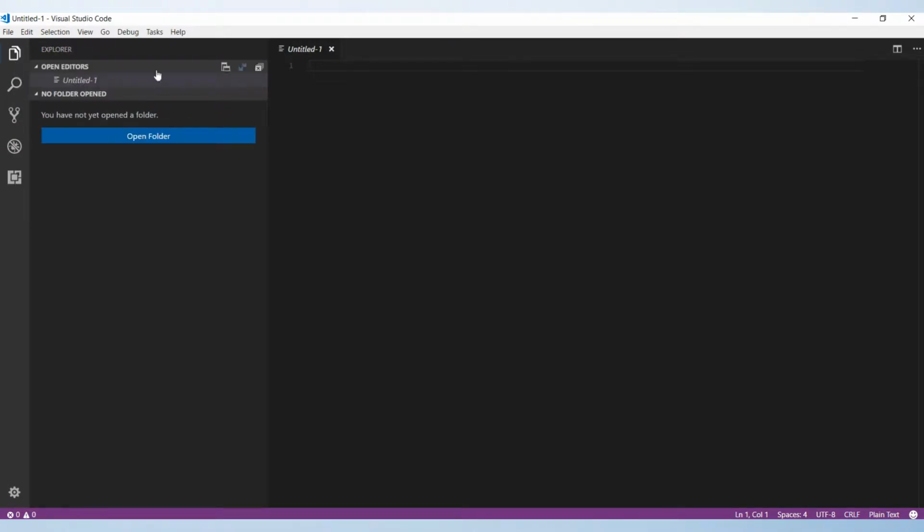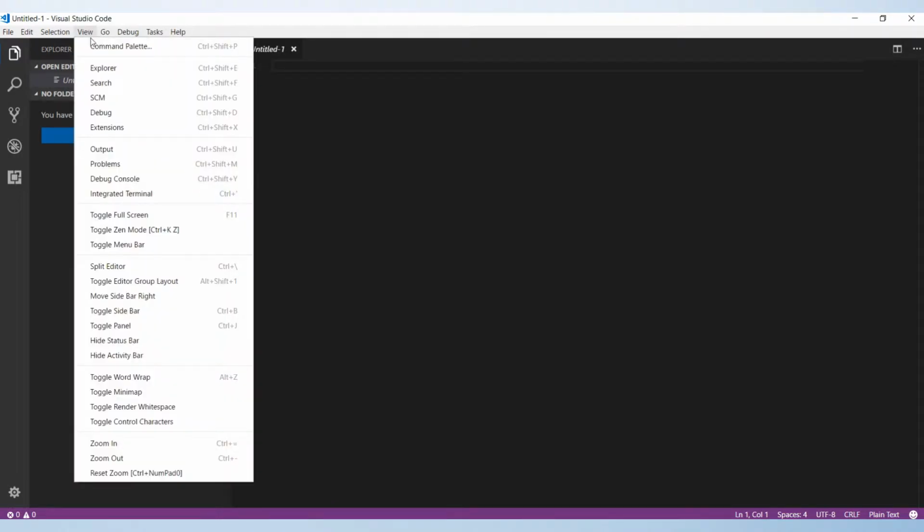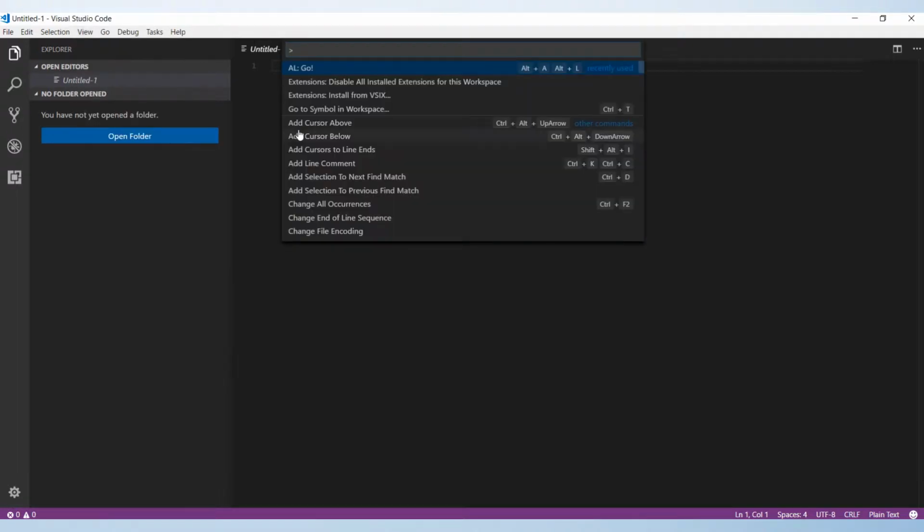I'm going to the Explorer tab, and in the Explorer tab we don't find anything yet. I'm going to start with a new AL project. If you see, all the AL prefixes are instructions in the command palette to run some AL commands.